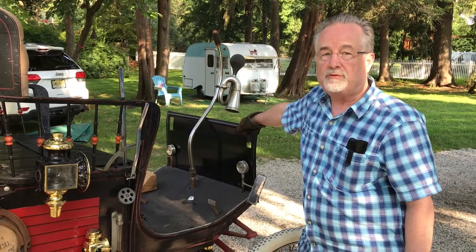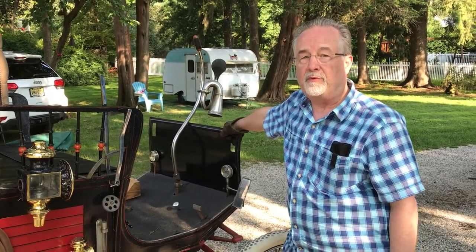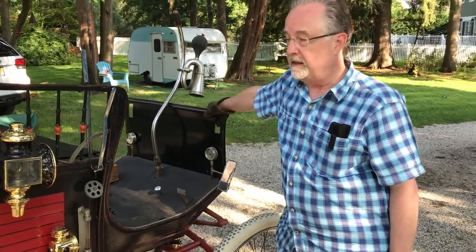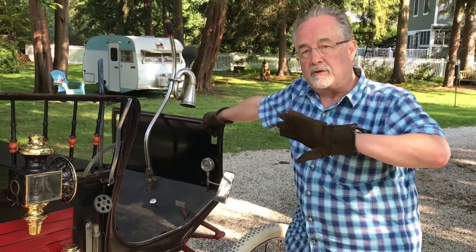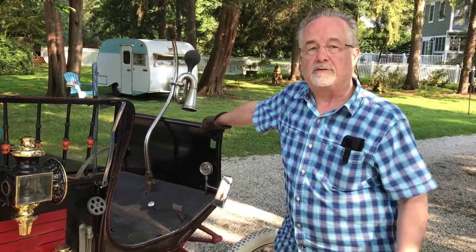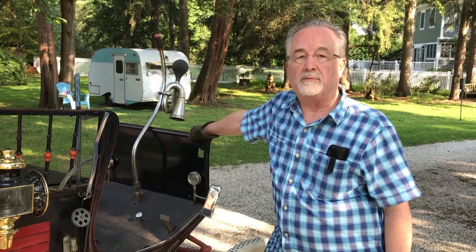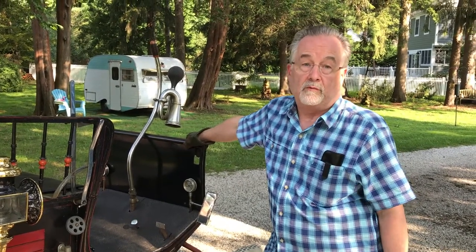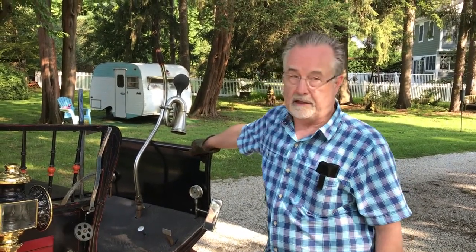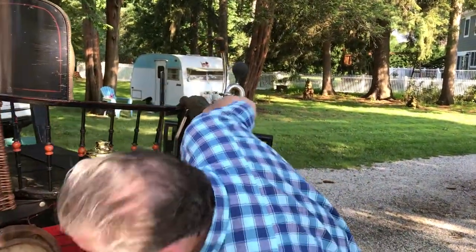And there's one last ritual that I like to share with you when you own a steam car, and that is blowing down the boiler. And you do this at the end of the day. And what it does is takes all the steam out of the boiler under pressure, and it blows out any kind of scales or impurities that might have been deposited in the boiler as you went along. So I'll now open up the valves and show you what a blowdown looks like.